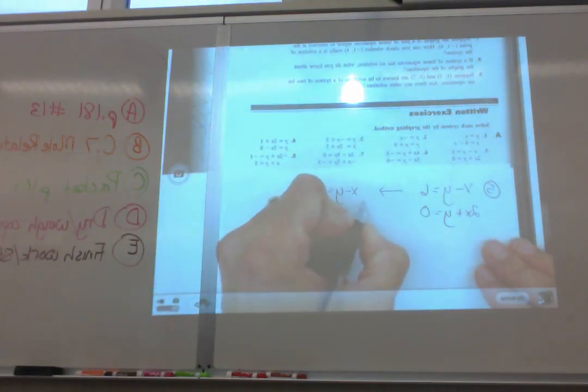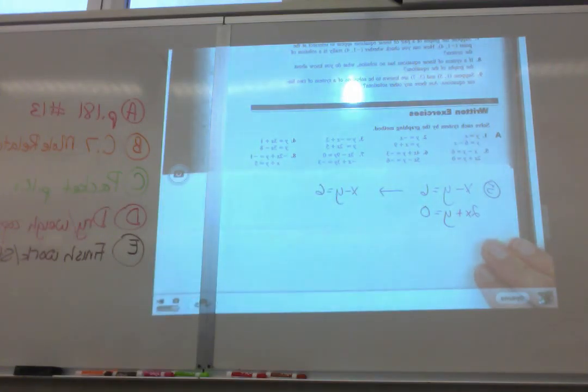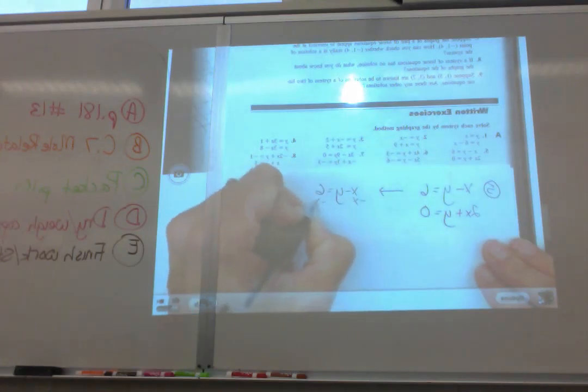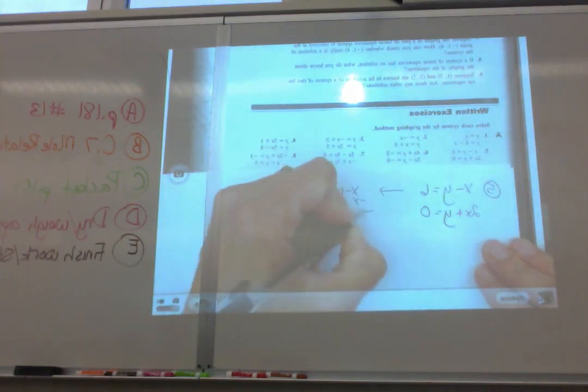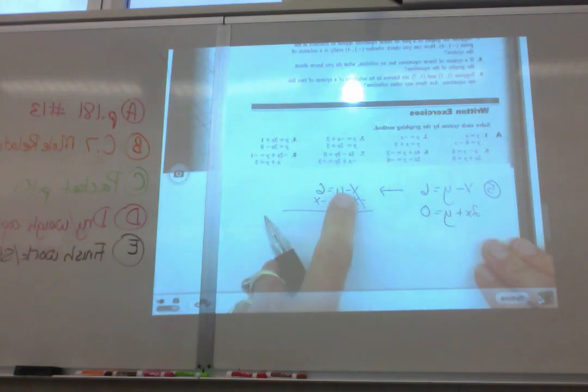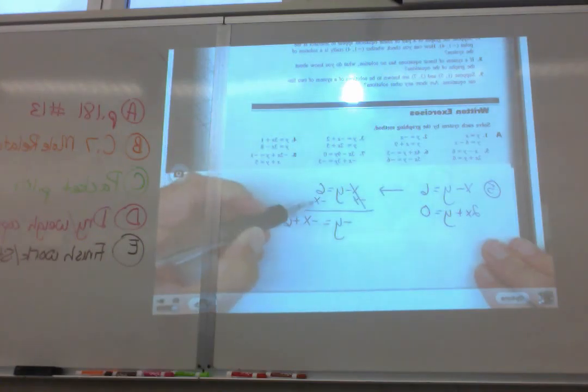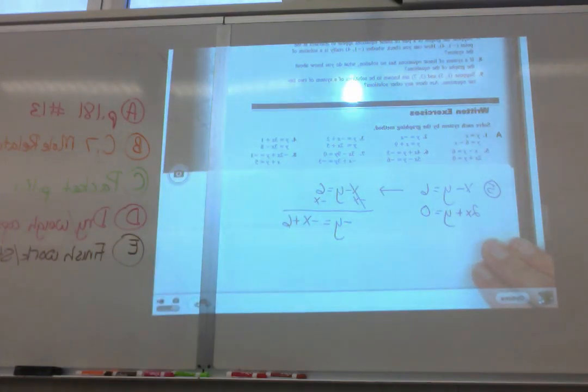Do you want to move the X or move the Y? X. Okay, so I'm going to need to minus an X. Don't forget that subtract stays with the Y. I put negative X. I move this 6 over as a plus 6. Sam, are you writing this down? Yep. Good.